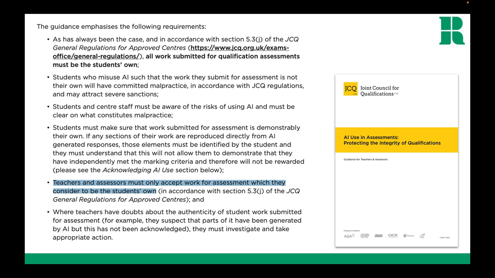Back in those days, it was really hard to get an EP appointment. We don't know. He may well have been, we can't tell. Anyhow, JCQ's rules are really very clear on this. You as a school cannot accept work for assessment which you do not consider to be the student's own. They are currently letting you police that as a school. I don't know how easy that is for you to do, short of bringing them into the sports hall and turning off the internet. How can you be sure it's their own work?